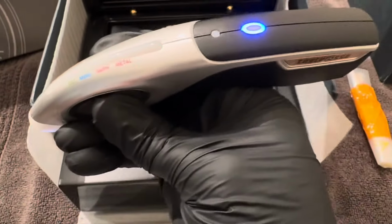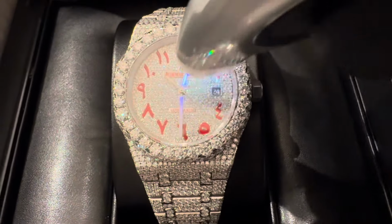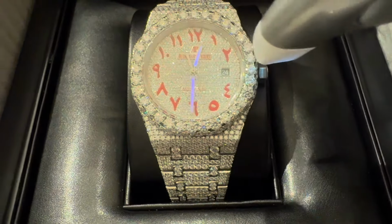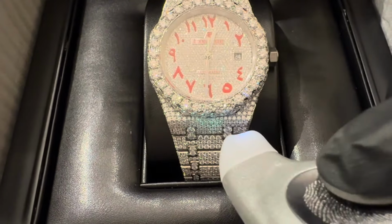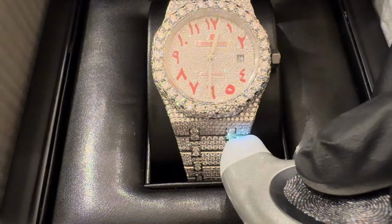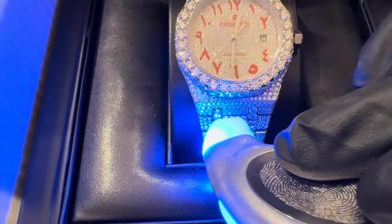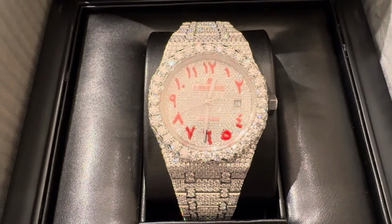So I have my diamond tester here. Let's go and see if this watch passes the diamond test. So seeing this pink for sapphire. Moissanite. Hand prop is moissanite. Moissanite. Hand prop is moissanite. Moissanite. Hand prop is moissanite. So as you guys can see, this watch does pass the diamond test.